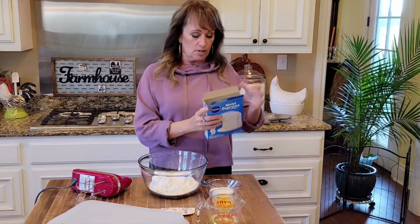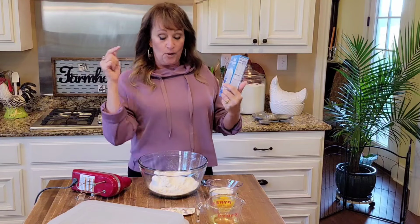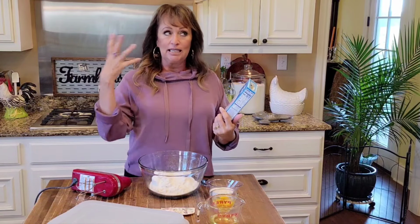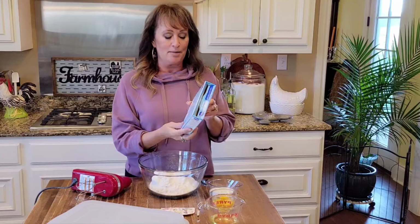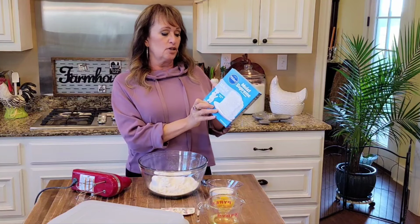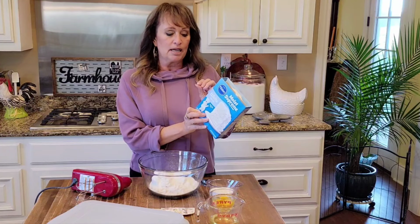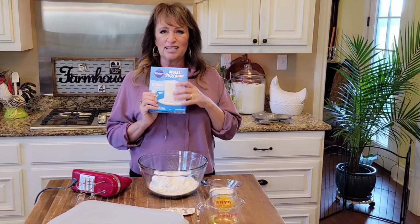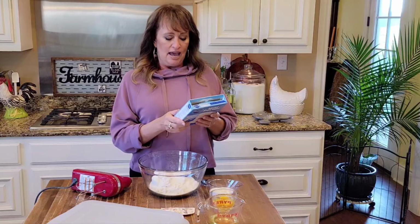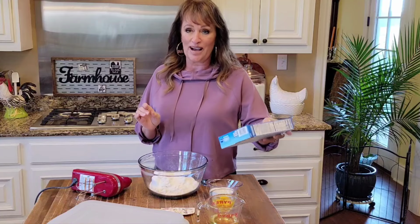And y'all, I don't want to throw this box away because I bought it for this recipe, and this is how I get so far down a rabbit hole. Right here on the back, it's got cannoli cupcakes, and they're using icing, and they're putting ricotta cheese in it and almond extract, and they put heavy cream in this. And oh my gracious. And they topped it with pistachios. We must make these little cannoli cupcakes, so I can't throw that away, okay?